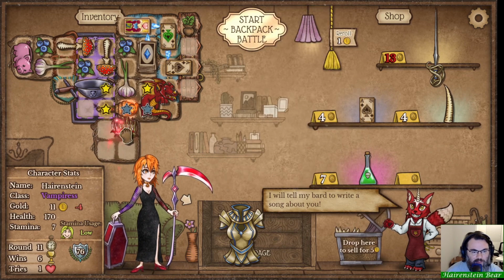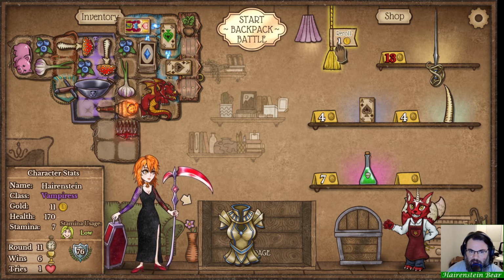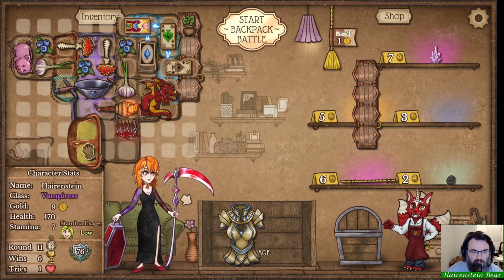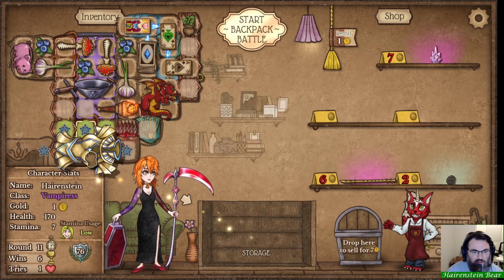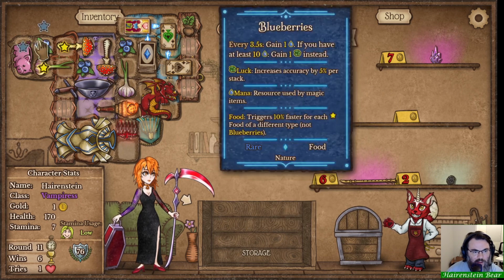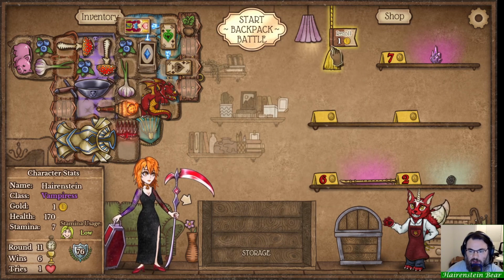And slap that right there. Probably going to end up selling that pig, but I want to see. Love to get... Yeah, that's good. That's real good. And we can even buy that. There we go. And what do I want to do? What do I want to put in this spot here?